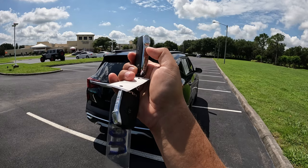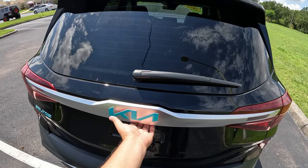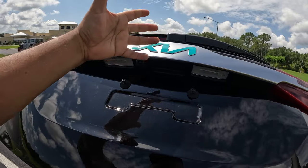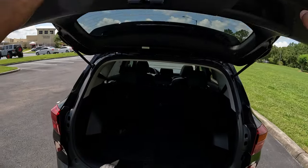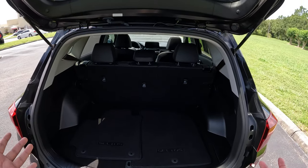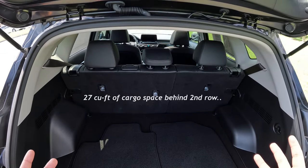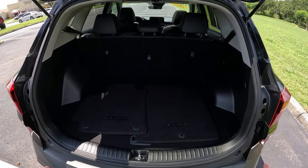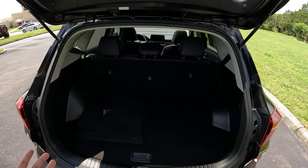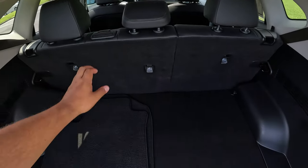The hatch has to be lifted manually — there's no power liftgate on this model. Opening it up, there's plenty of nice space back here. It's roughly the size of a Ford Escape actually, which is pretty good. The cargo area has about 27 cubic feet of space, which is a decent amount of room. This is a low-mileage used Celtos with only about 5,000 miles, so it's basically brand new. I don't see any cargo connections — just some hooks. You can fold the rear seats down as well.